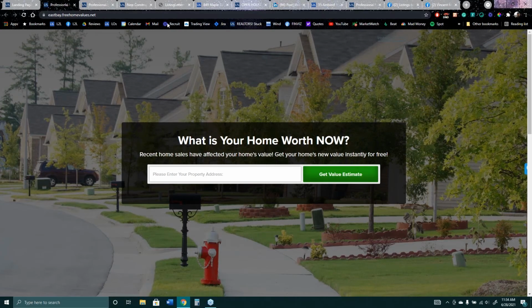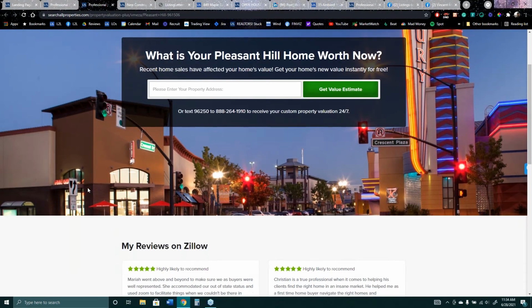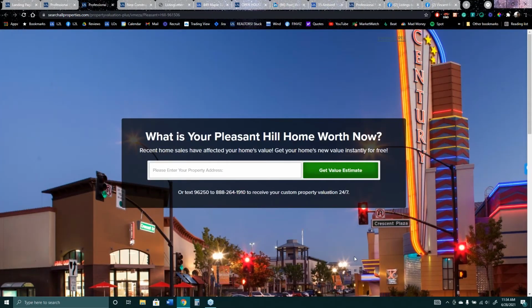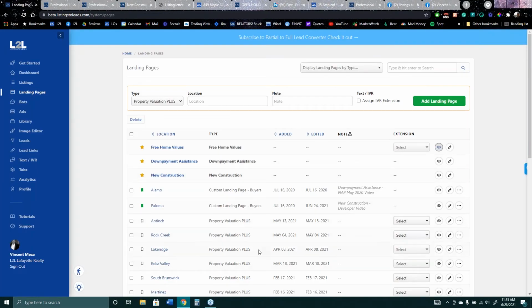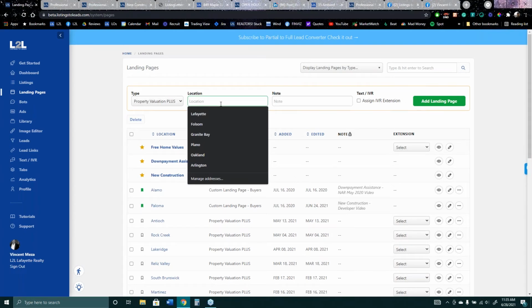Well, the first point is they don't know who you are, and there is nothing there to convey any sort of trust. This has your Zillow reviews. It also has a picture of the neighborhood. And so when you create a landing page for your neighborhoods, for your towns, and you can even say, hey, I want to do a particular neighborhood in a town, you would customize it with a photograph of that.